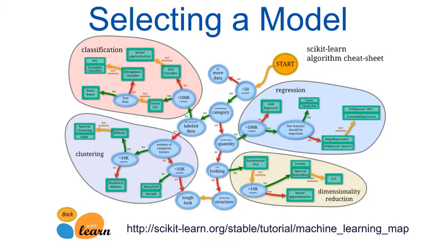As I mentioned, there are ways of selecting a model. Scikit-learn is the library that we'll be using. They have a lot of great information, including this algorithm cheat sheet. You can follow along: do you have enough data? Are you trying to predict a category? You can follow this little chart to try and figure out what algorithm you might want to try first. This doesn't mean this is the only thing that might work. You could try many different similar things, but this is a good starting point.